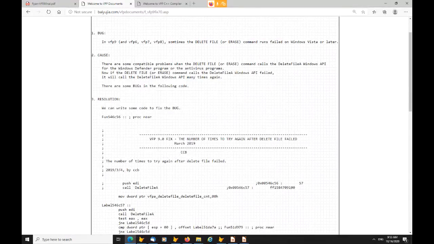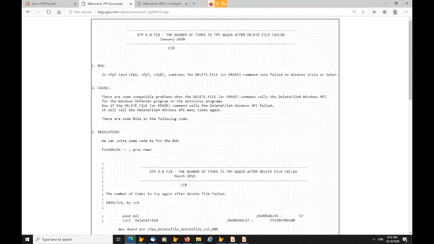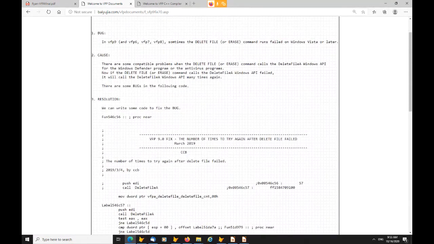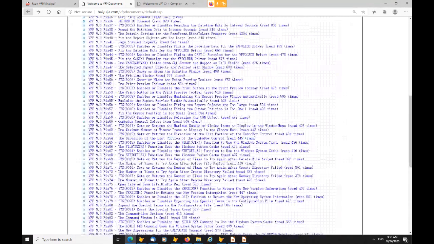And so what Mr. Chen has done is that he has acknowledged that this is a problem in some of these newer operating systems from Windows Defender or whatever it might be. So now, if the delete file function fails the first time, it will call it again as many times as you've defaulted it to, which I think the default is 3 for delete files. And that means that neither you nor your users are going to run into the annoyance of weird bugs like that.